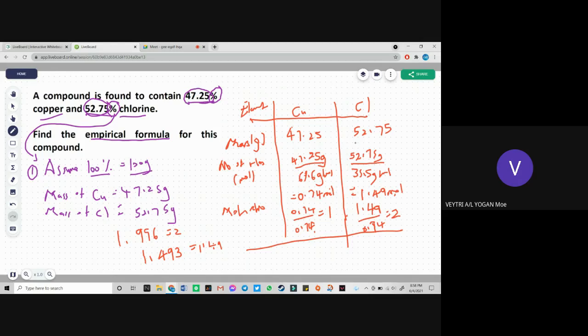Alright, so I think it's quite clear over here that your empirical formula, remember, empirical formula is CuCl2. Kalau dia suruh cari molecular formula kan, you guys still have to write empirical formula is CuCl2 sebab table ni untuk empirical formula, bukan molecular formula. Right, empirical formula CuCl2. Lepas tu luar table. Luar table baru you guys write molecular formula is CuCl2. Okay? Any questions before we move on to combustion analysis?